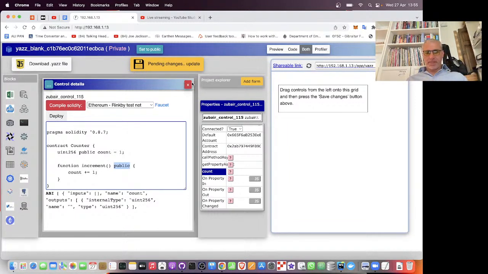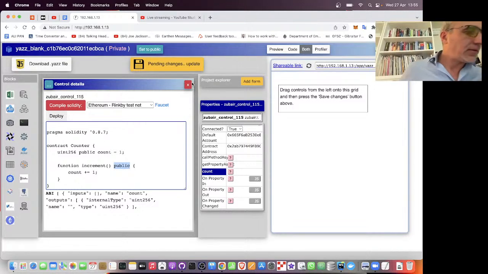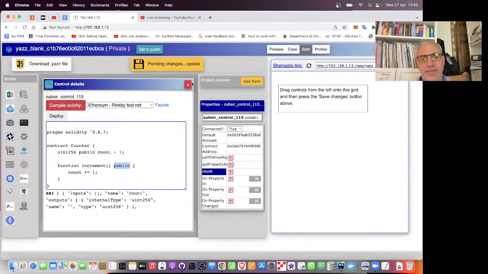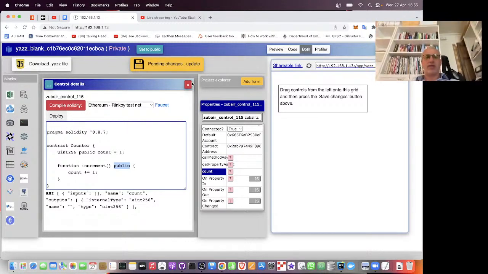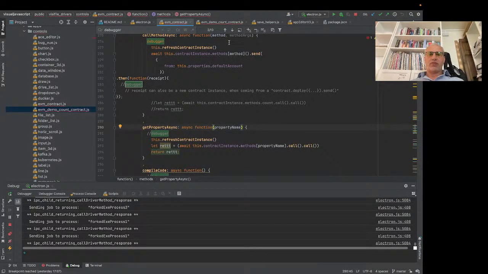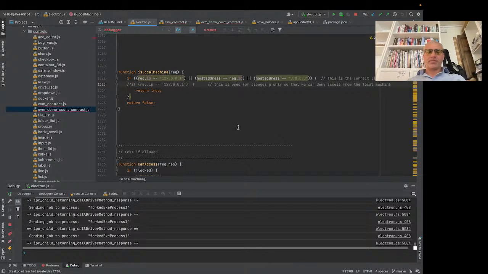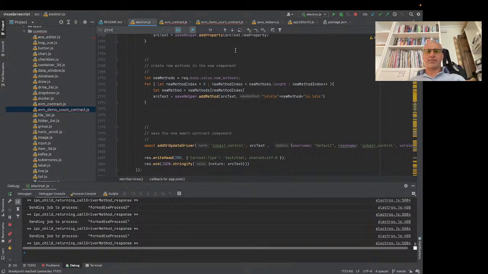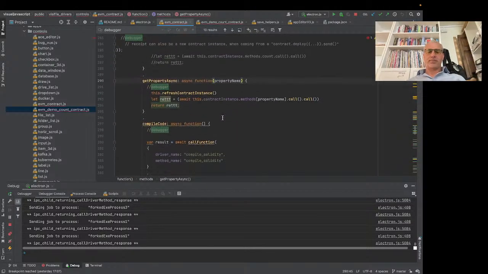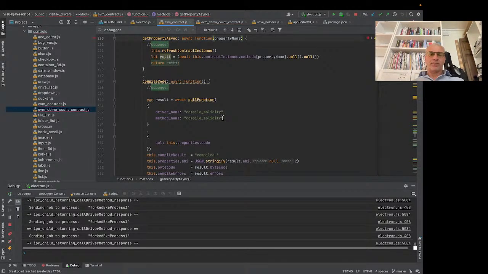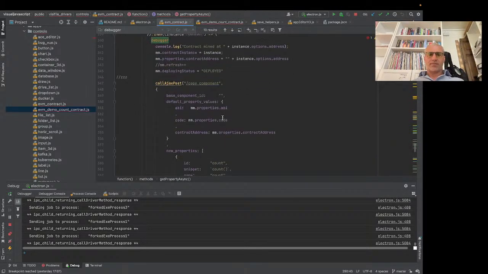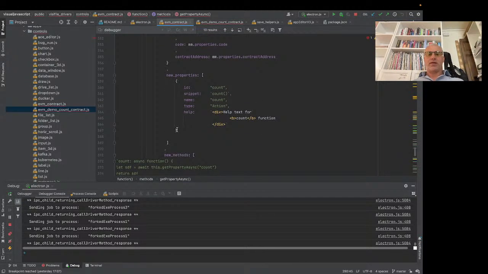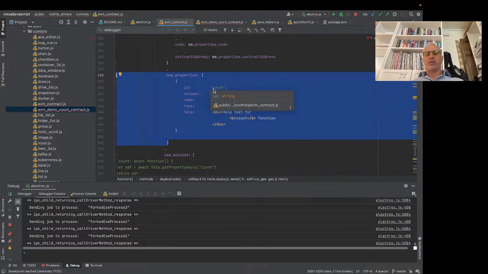Well, when it added the methods for the smart contract, it added the count method here.